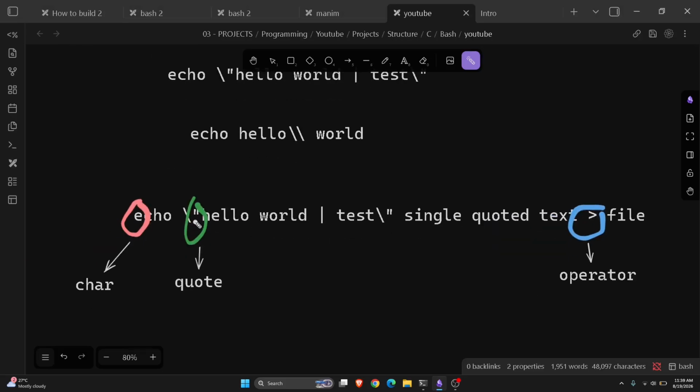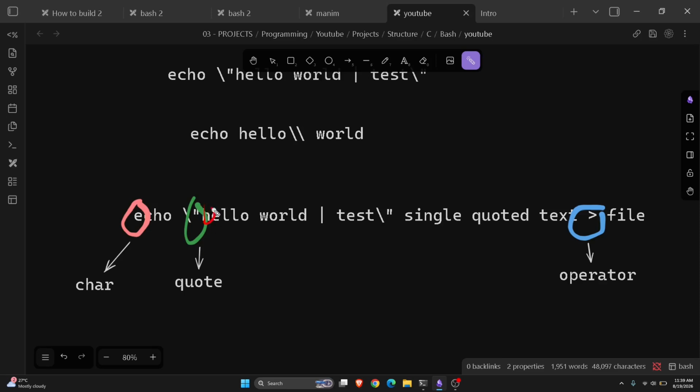Now we don't want to add this quote inside our word token, we just need to add this text, and we have to ignore this and this. So that's why I'm not taking the address of this one, rather I'm taking the address of this edge. So that's what we are doing, and also we have to store the position of this edge.